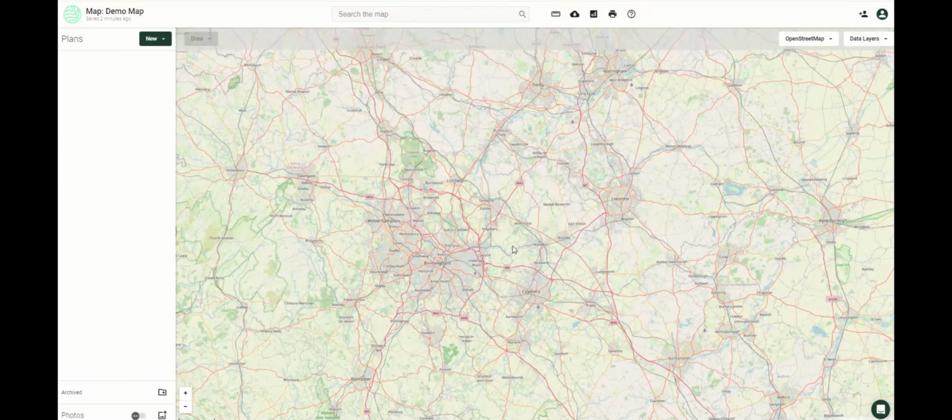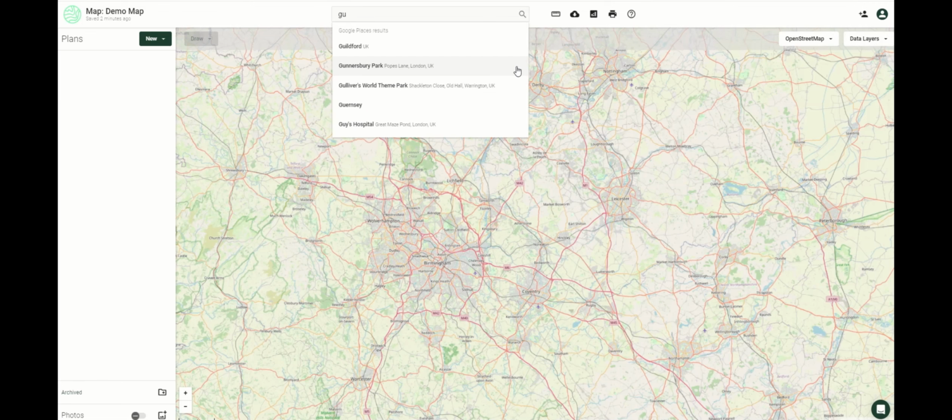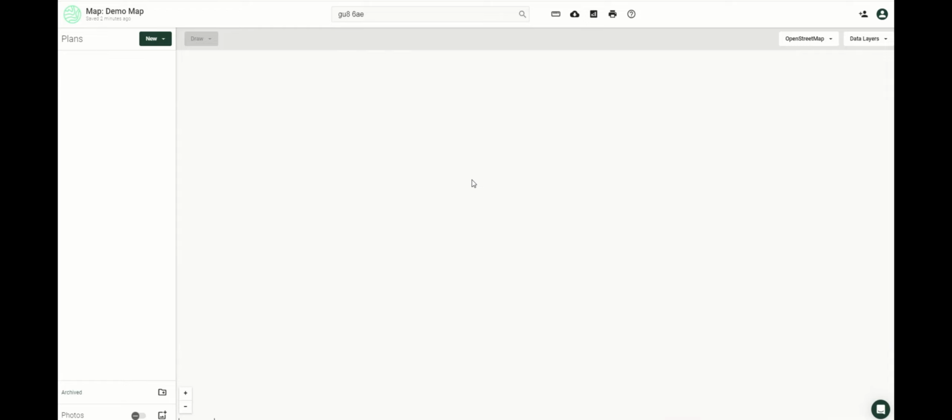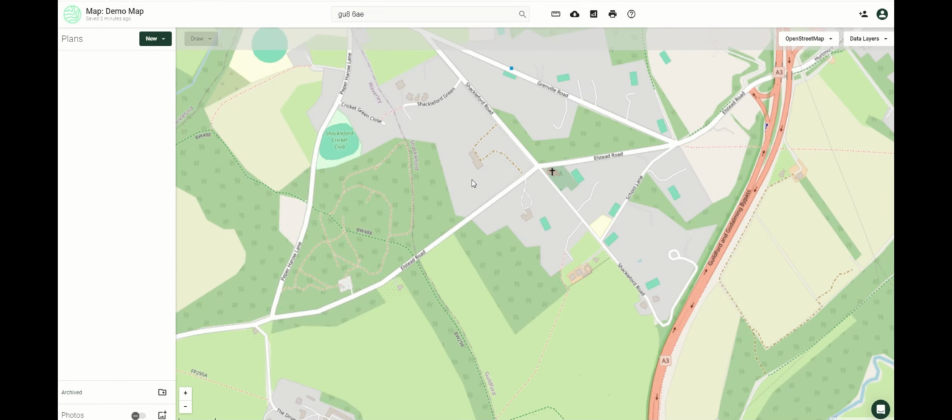In this video, we'll just do a quick tour of a map. So when you create a new map in Land App, you'll see you're probably hovering somewhere over Birmingham, but at the top of the screen you can search this map by postcode, place name, grid reference, or if you're in a paid subscription, what3words. So all you need to do is type in your search criteria, select, and then you'll be zoomed to that area of the map.